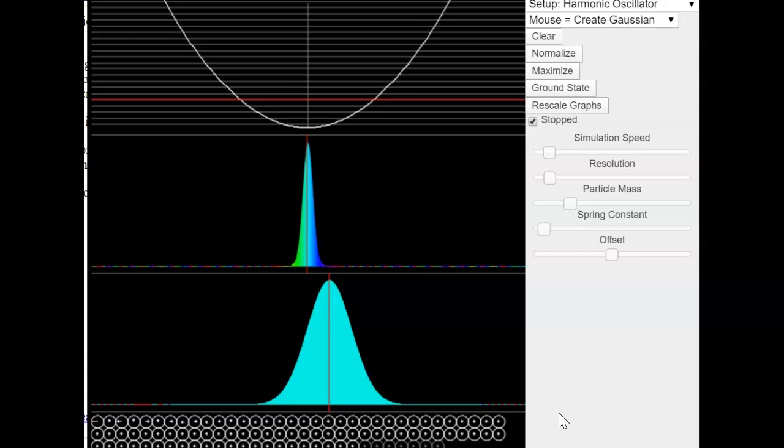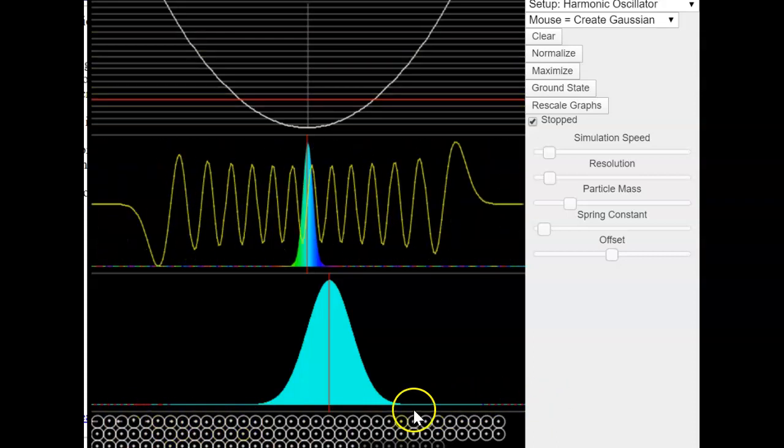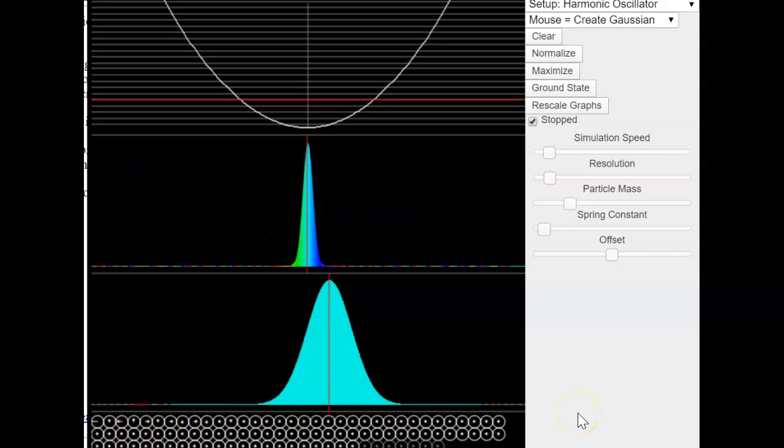an incredible amount. The book makes this as a passing statement, and I think a lot of students miss this on the initial read-through. To create a coherent state, you must have specific phases between all of these different eigenvectors. And in fact, it's the complex phase that matters. So it's not just what is the relative magnitude of these different coefficients, but what's the phase as well. So I hope that that's helped.